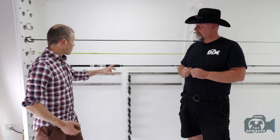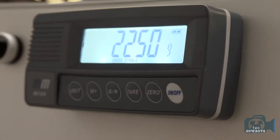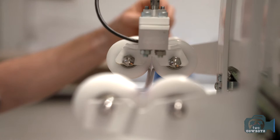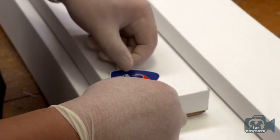But when you're getting into a thicker rod like this, where it's very hard to bend, you need some equipment. We've developed this machine. It's probably the only machine in the world like it. And some people would say it's overkill, but I think when we're wanting to get the most out of a rod, you need the right tuning instruments.